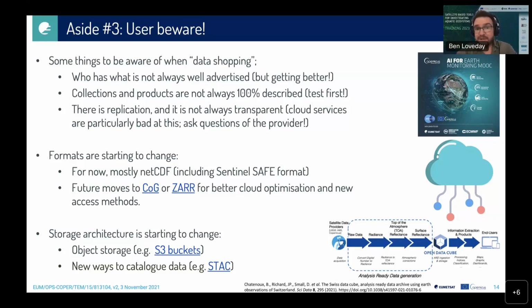And that leads me on to the third point I've got here. The storage architecture of data is starting to change. We're starting to use more object storage for what we've got, which means we're starting to access data, group data in slightly different ways, and we're starting to catalog them in different ways as well, using things like STAC.